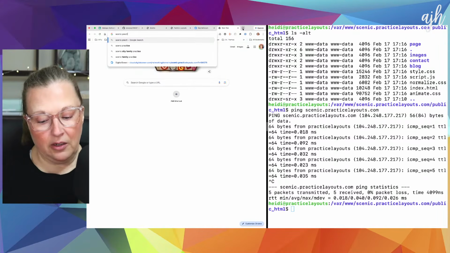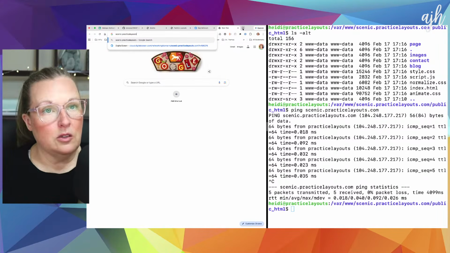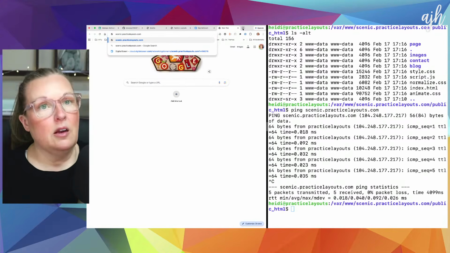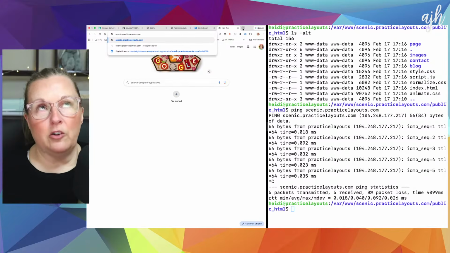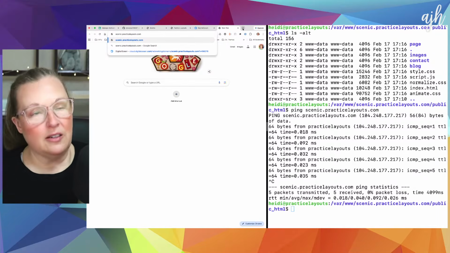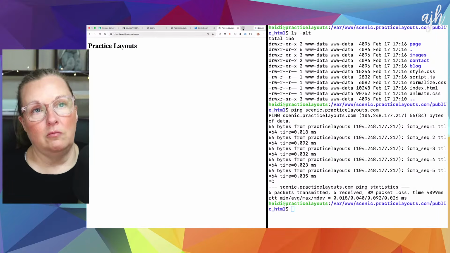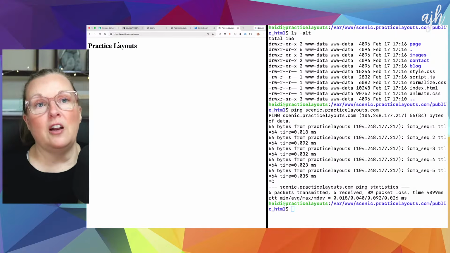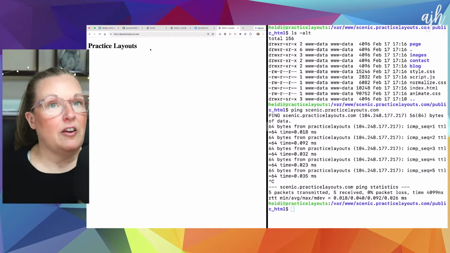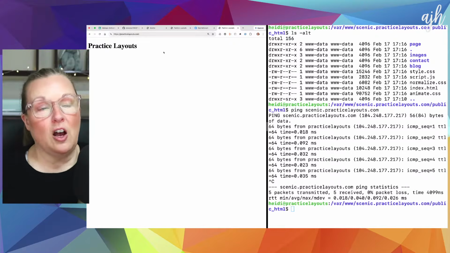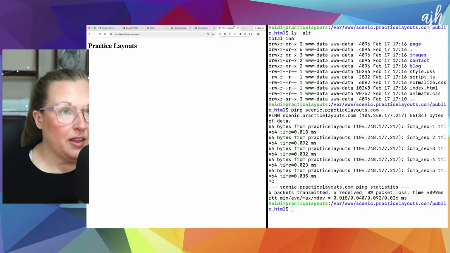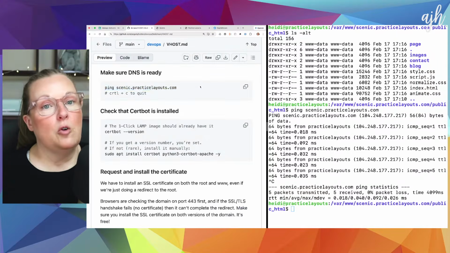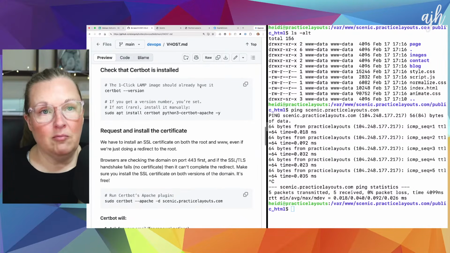Scenic.practicelayouts.com. I think we'll be able to see the site, but we're going to get like a warning that it's not secure. Oh, and it's automatically redirecting everything, we haven't set up the virtual host yet. So it's automatically redirecting all subdomains back to the root. Okay, that makes sense. So, but our DNS is ready.